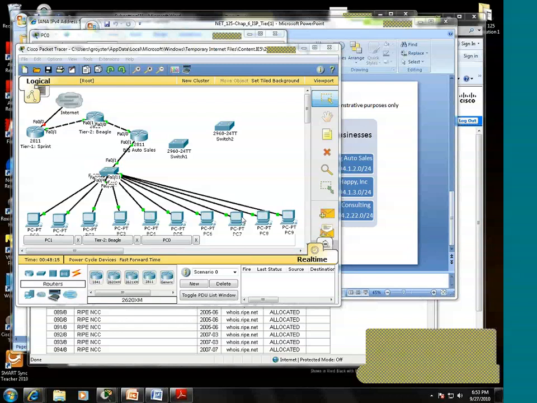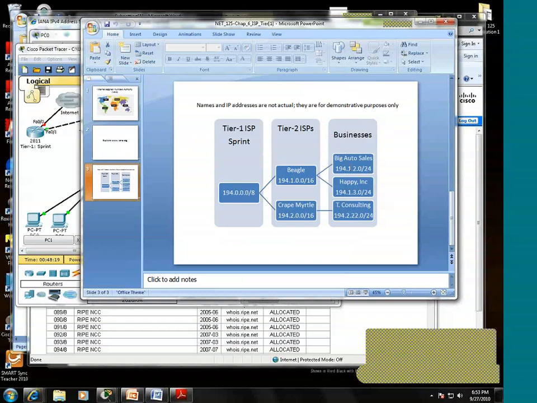However, we've been given 194.1.2.0 as the space that we could use to do anything we want to within our local area network, right? With that said, and considering that we're dealing with a 24-bit subnet mask, how many bits are available for host addresses? 8 bits. To determine how many hosts we can have, all we do is 2^8, which gives us what value? 256, but we can't use two of those values because one is the network address and the other is the broadcast address. So we really have 254. We can't have more than 254 devices on this particular network.